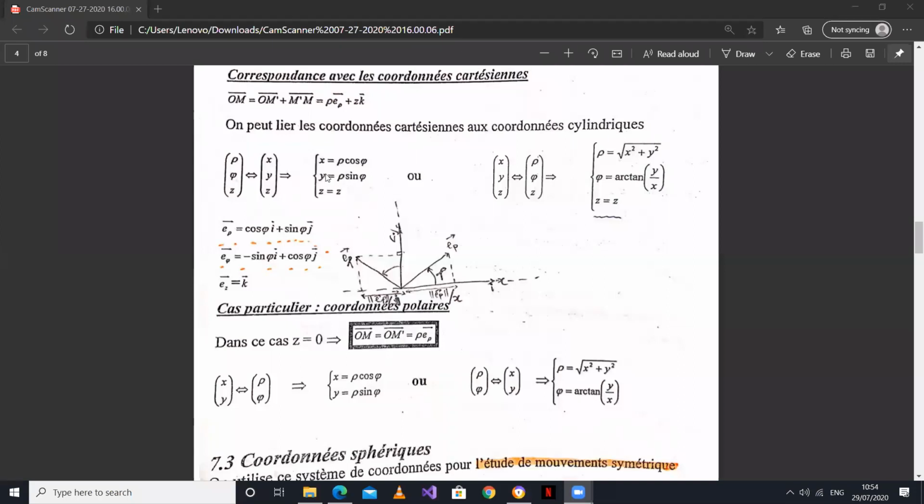So when we divide y by x, we divide the second equation by the first equation, we are going to have y over x is equal to rho sine phi over rho cos phi. Then the rho and the rho are going to cancel out because they are found in both the numerator and the denominator. So we are going to have y over x is equal to sine phi over cos phi. And you guys have told me with so much assurance that sine phi over cos phi is equal to tan phi. So the expression is going to become y over x is equal to tangent of phi.